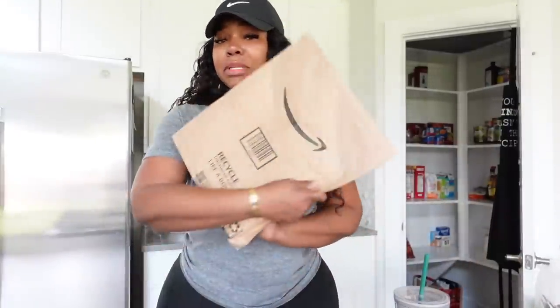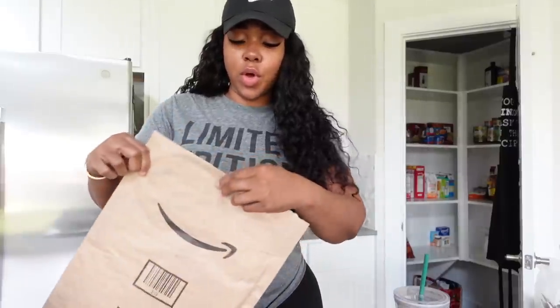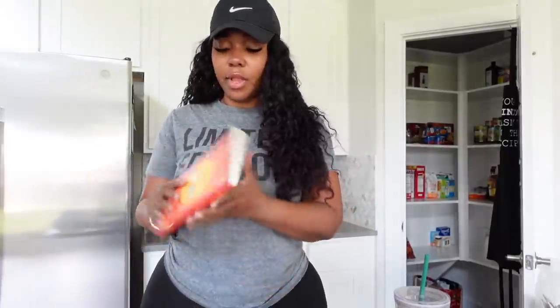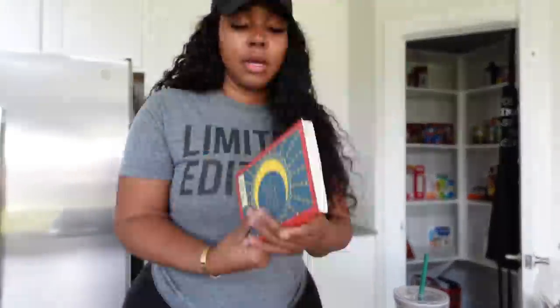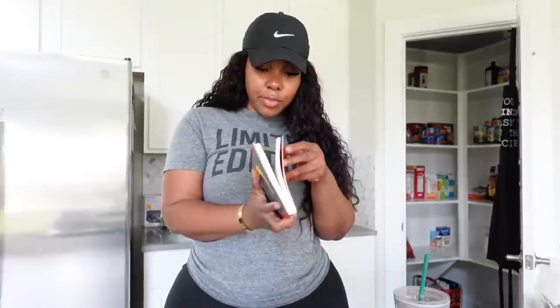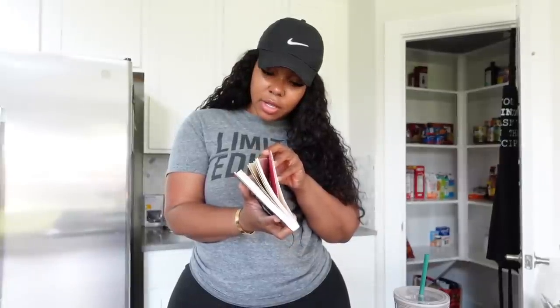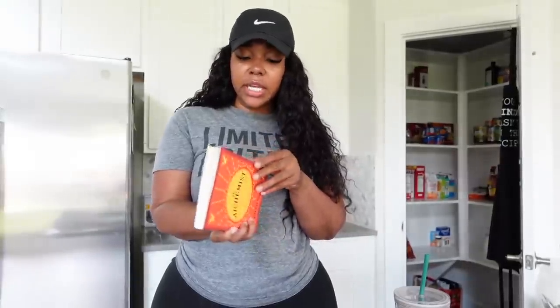Before I go, I got an Amazon package. I already know what it is, but I just want to show you guys. I got The Alchemist. I got a new book. The pages are like weathered. They say this is a really quick read, and depending on where you are at in your life when you read this, it hits different every single time you read it. They say this is not a one-time read.